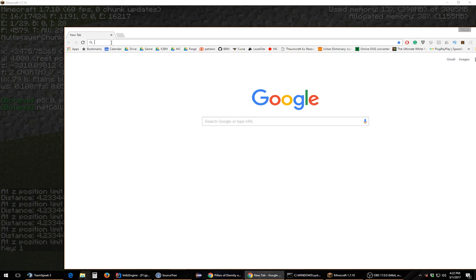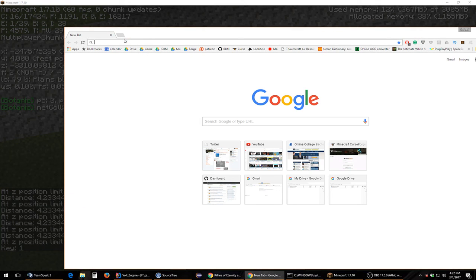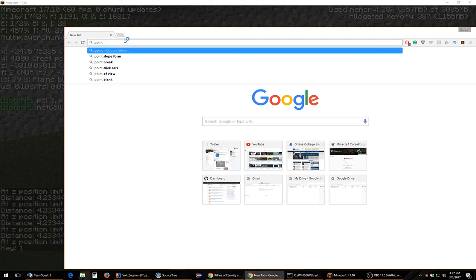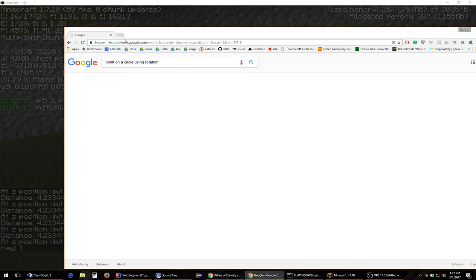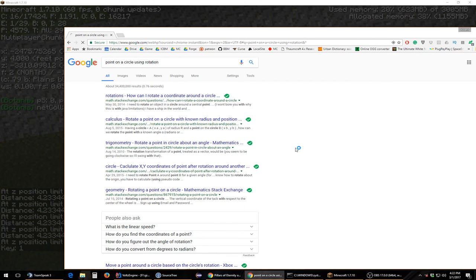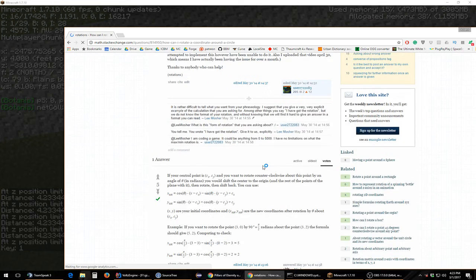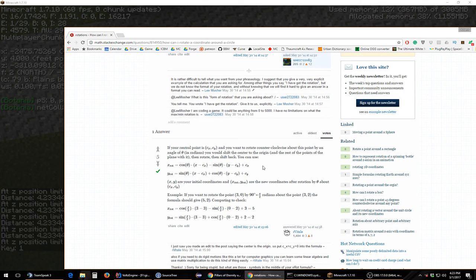I need to Google something. Point on a circle using rotation. Anytime you ever have a problem as a programmer, Google is your friend.